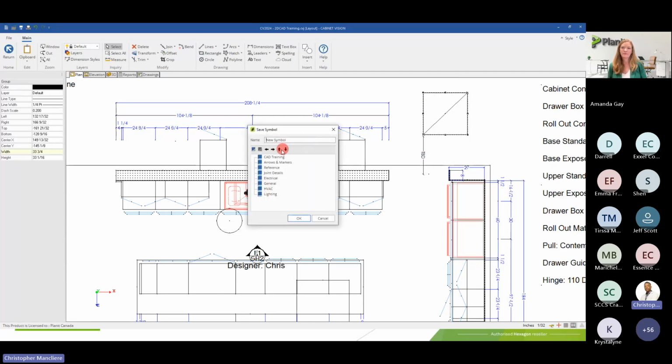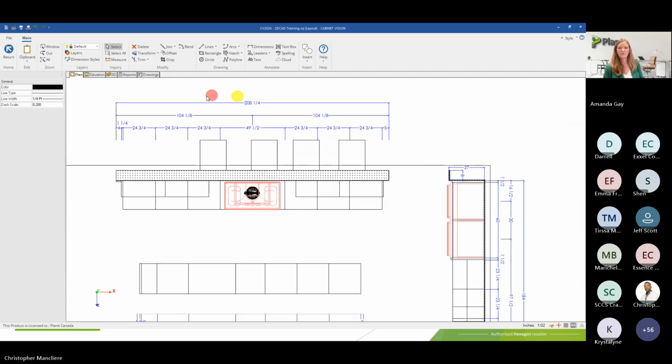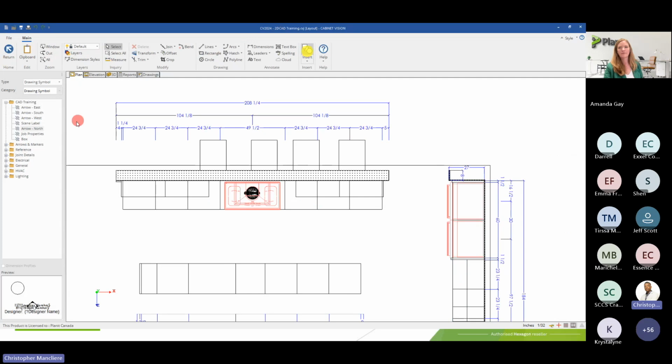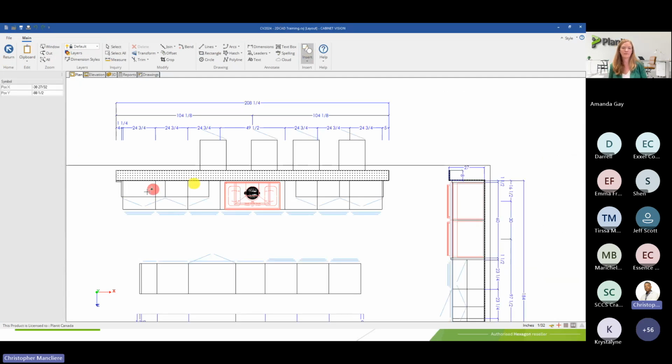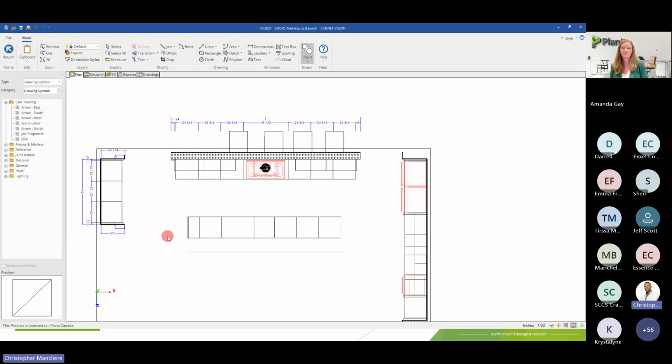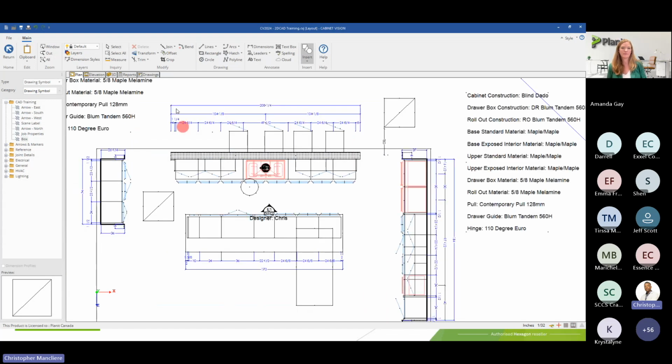And then I can put it in CAD training and I call it box. Click OK. And now if I go back, CAD, insert, I have my box, and now I can reuse my box anytime I want in any job as well too. So this is with the symbol.